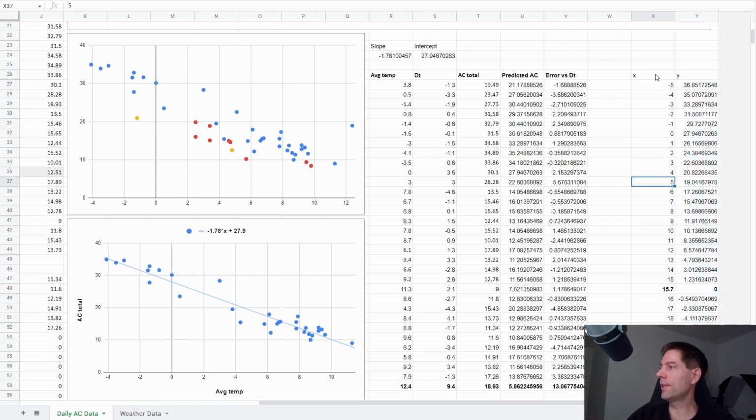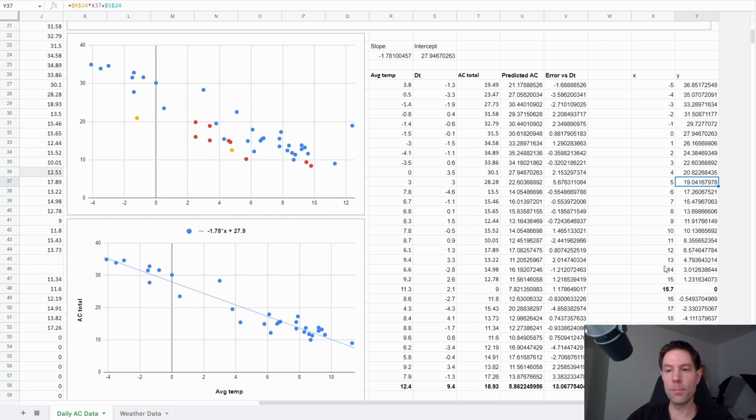So this is what we want in terms of the temperature, and this is what we expect in terms of the heating load. Let's take my example of 5 degrees. All I've done here is take this equation and use it to predict the heating load, and that comes out at 19 kilowatt hours. We can look at the chart and read it across, and you can see it's just below 20. So yeah, that looks about right.